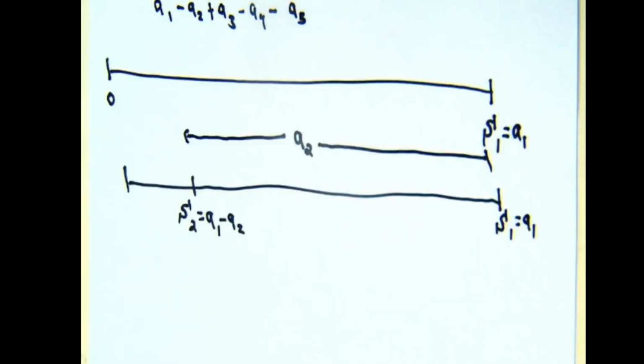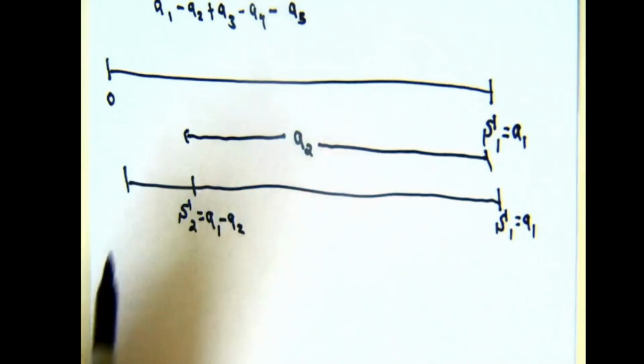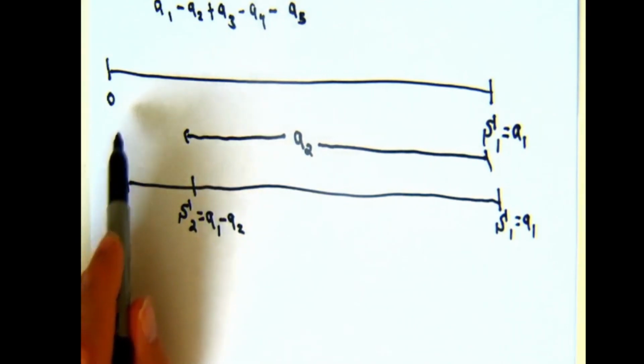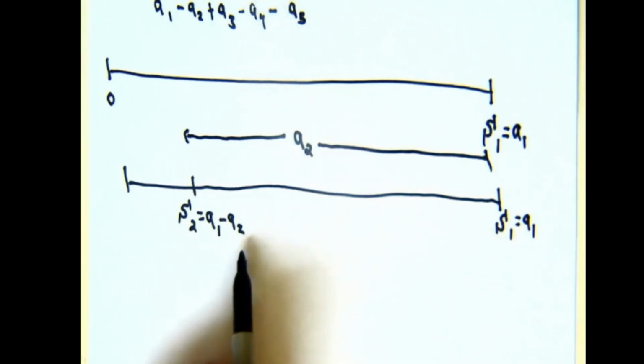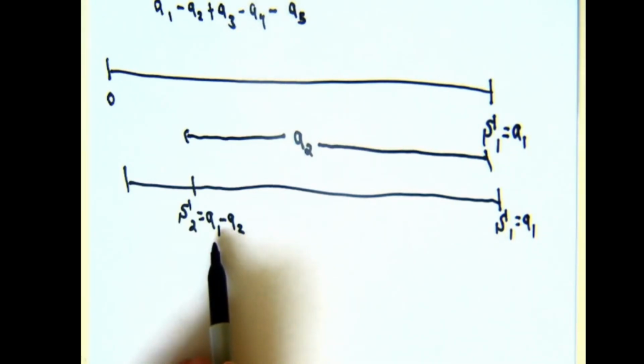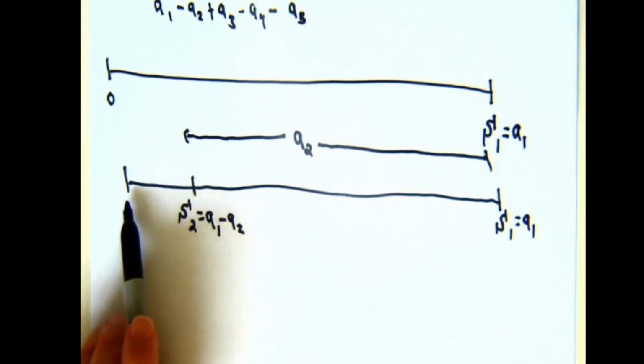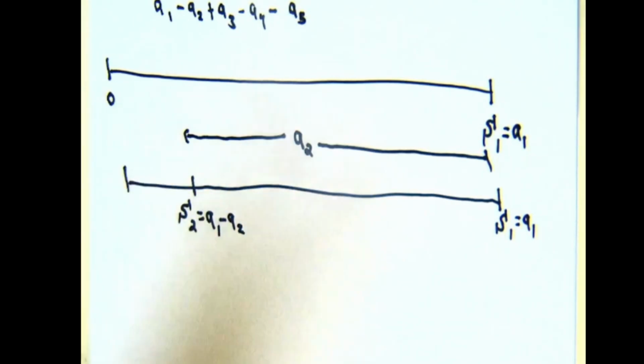Partial sum S1 is just A1. A1 is positive, so if 0 is here, S1 is off to the right some distance. When I calculate S2, this will be A1 minus A2. The A numbers are positive, so S2 will be smaller than S1 is, but since A2 isn't as big as A1 is, it doesn't push me all the way to 0 or beyond.